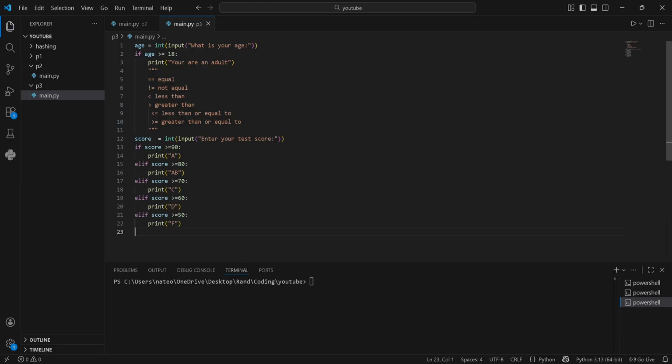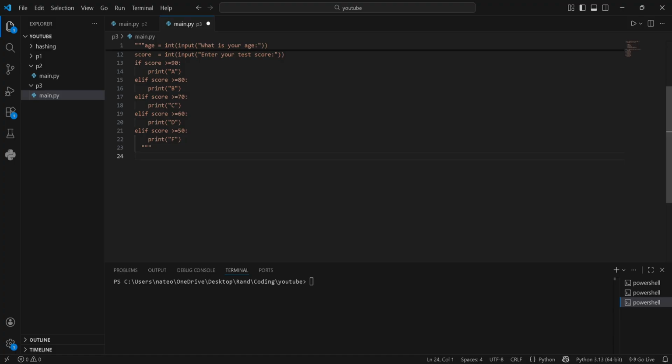Another conditional statement is elif. This statement checks more than one condition, stands for else if, letting you chain multiple conditions together. Python checks conditions from top to bottom, and it stops when it finds one that is true. And in this line of code, Python stops when one of these logical answers correlates to the score answer.